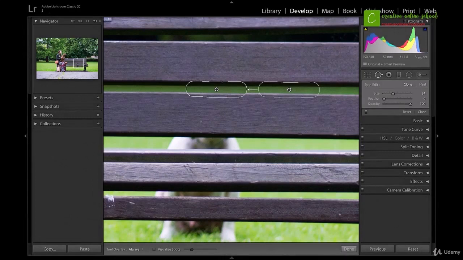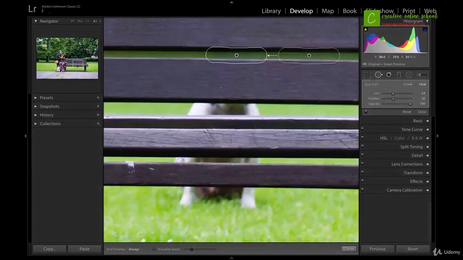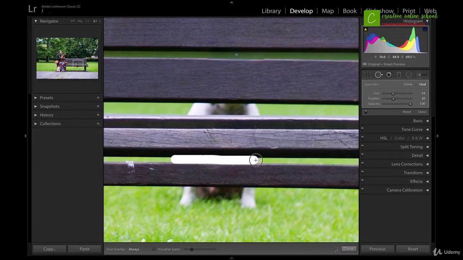I used the Clone tool, so Lightroom extracted information about the sample area's colors and textures to match with my selected area. When I use the Heal tool, Lightroom duplicates the sample area and essentially pastes it onto the selected area. You can also move the sample area around if need be. The Spot Healer is a very useful tool, and it is generally very effective.